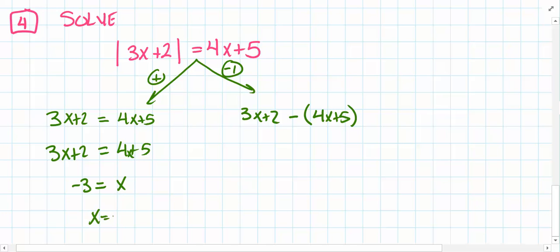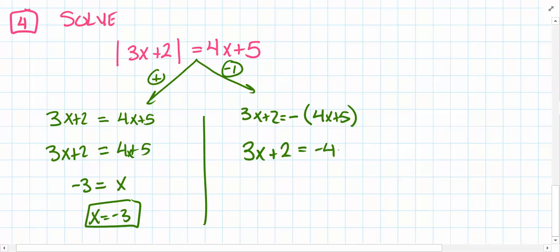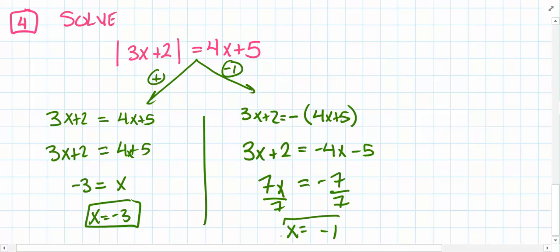Okay, I like that. On the right-hand side there, I'm going to get 3x plus 2 equals negative 4x and then minus 5. You guys agree with that? What property did we just use right there? The distributive property. You're totally right. Okay, so then if I add 4x to both sides, I'm thinking 7x is now going to have to be a negative 7. Is that true? Then dividing by a 7 on both sides, I'm thinking x must be a negative 1. Okay, so how many solutions have we come up with here? We've come up with 2.